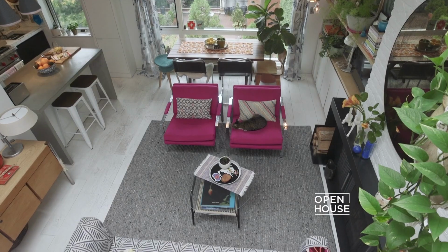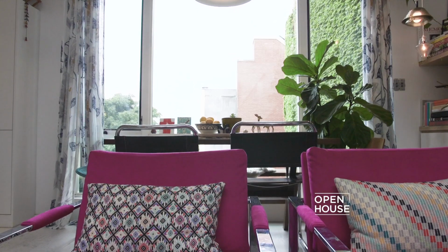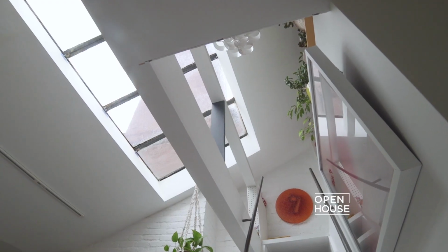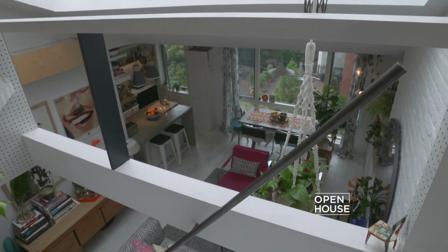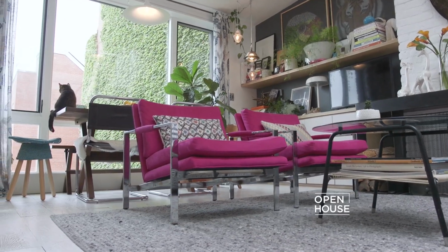And even though this is a small space, I love how one area sort of flows to the next. The dining area is right next to the living space, and everything feels like it has a really beautiful flow. Well, it's really open, and obviously we have high ceilings, so we wanted to really celebrate that. We didn't want to cut anything off. You actually have this incredible view of the river, so it does feel a little Parisian in a way. One of my favorite spaces is the kitchen, so let's go check it out.